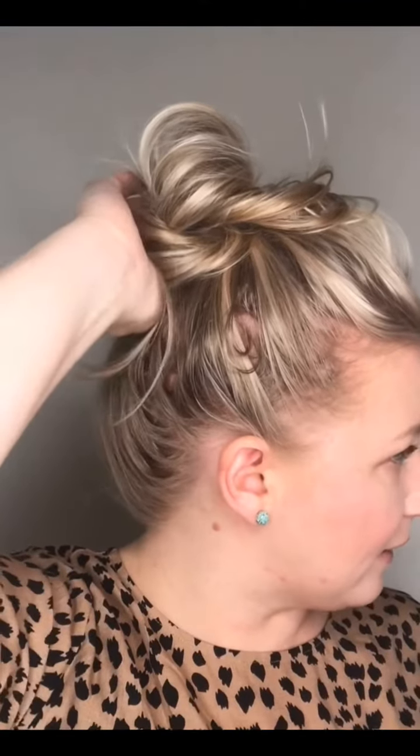Twist this here, pull it across, tuck it in the back. Then twist this part and do the same thing — tuck it into the front — so you have kind of this little twirly loop around the side. This is where you can get creative making your messy bun. You can pull it out to the back too. A lot of tutorials always leave the back bare, but I think you should create fullness around it.